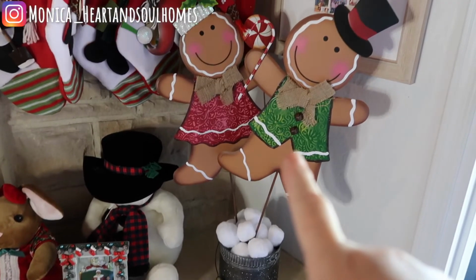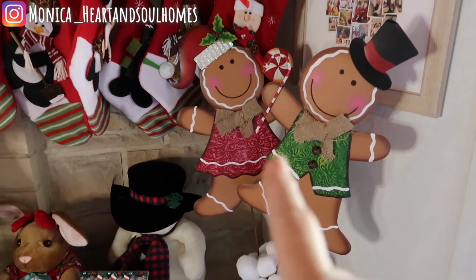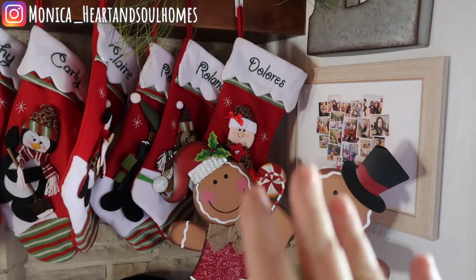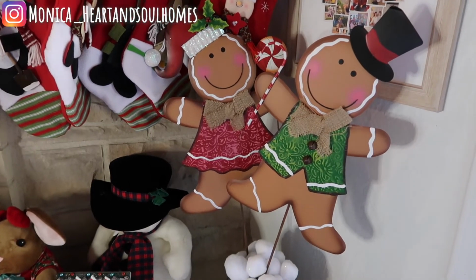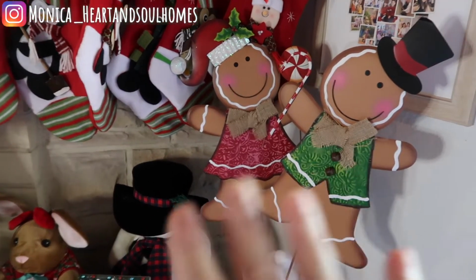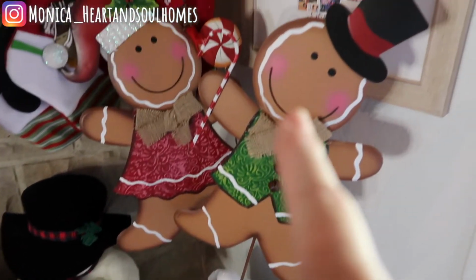Here's another really great example, and this kind of shows exactly what I did all over the place. I had a nutcracker here, but then I moved it because the front entry was going to be the nutcracker ballet theme. So it was a tall nutcracker, and I had something tall here, okay? So I needed something tall. But I'd already bought a lot of new stuff, and I really didn't want to spend the money on another one of the gingerbread plus have another of the same item. So then I went and I saw these are yard stakes, okay?